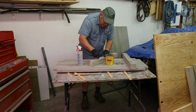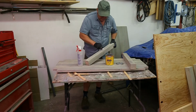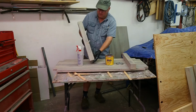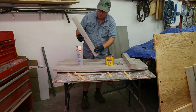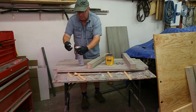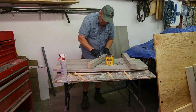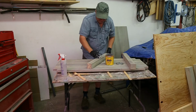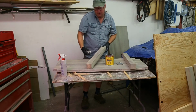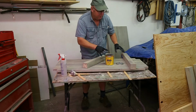So we're just going to continue. It doesn't look too bad at all. Kind of gives it a bit of a different look so it's not all gray. Try this guy. You just got to keep trying things. You never know what's going to work. Yeah, I kind of like that. Alright, I'm going to continue having fun here.